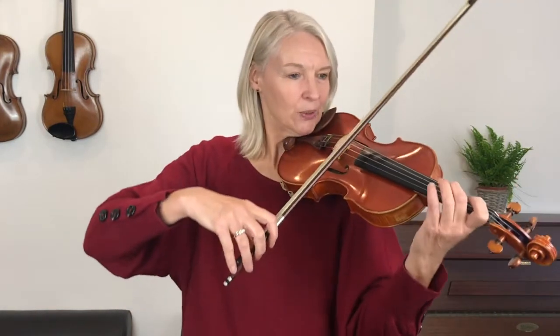Then you do the exact opposite towards the end of line two. So you're going away from the bridge, making your bow strokes a little bit shorter and pressing a little bit less. Then lines three and four are both mezzo piano, but right at the end, we're having another diminuendo. Can you see that hairpin thing? Which means take the volume away and you end really softly. There is also a ritenuto, which means you slow down a little bit towards the end. So this is our last go. Let's see if we can integrate all these ideas, shall we? One, two, three.